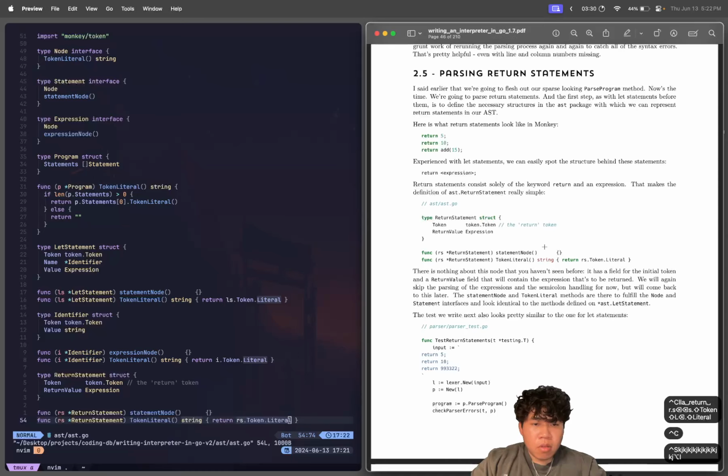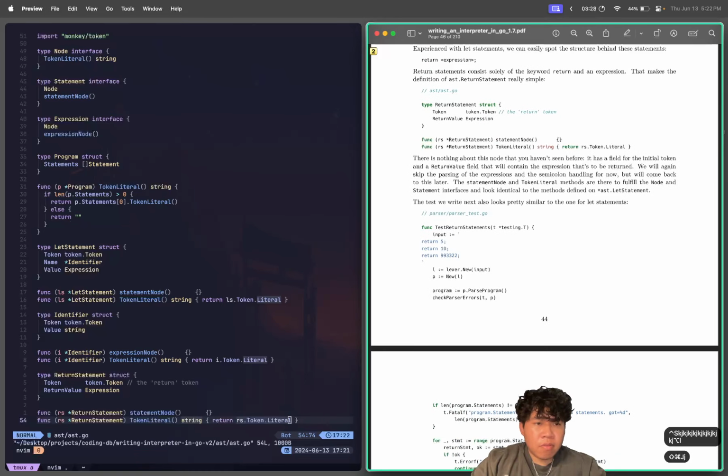There's nothing about this node that we haven't seen before. It has a field for the initial token and a return value field that will contain the expression that has to be returned. We will again skip the parsing of the expression and semicolon handling for now. Come back to this later.